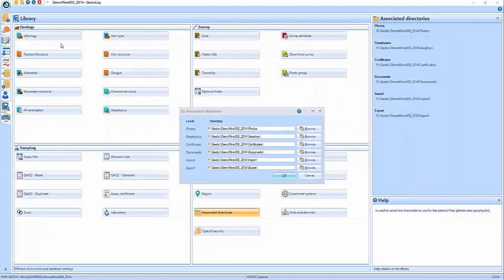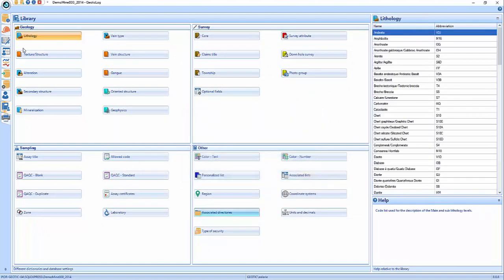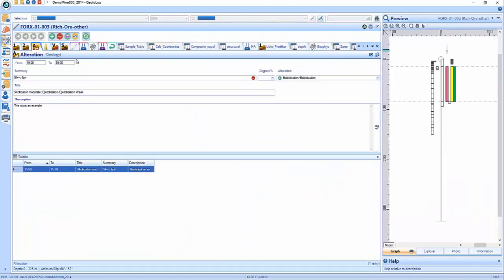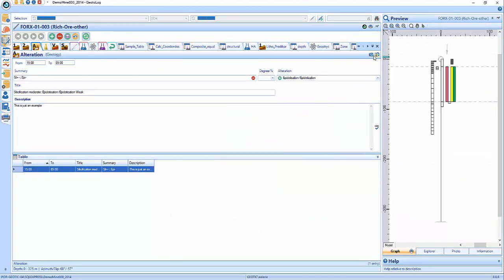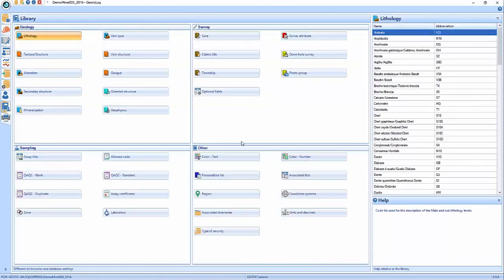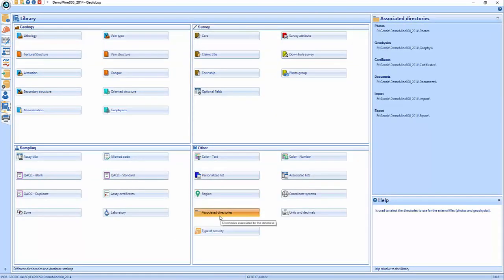And so this is how, when you go into in here and you want to verify what is the photo, well, in this case, there's no photo in this drill hole. If you click on those buttons, this is how it fetches for the photos. Similarly, if you have certificates, it will also go into your sampling table, and then it will rename your certificate with a date, so you can have a look at it and so on.